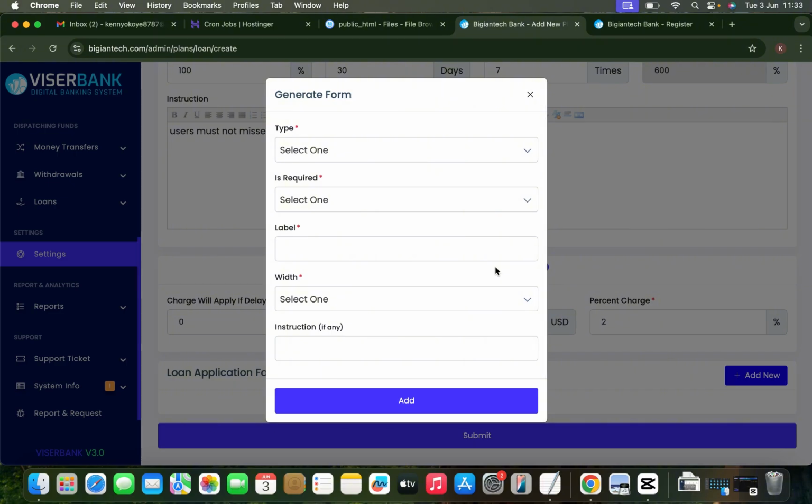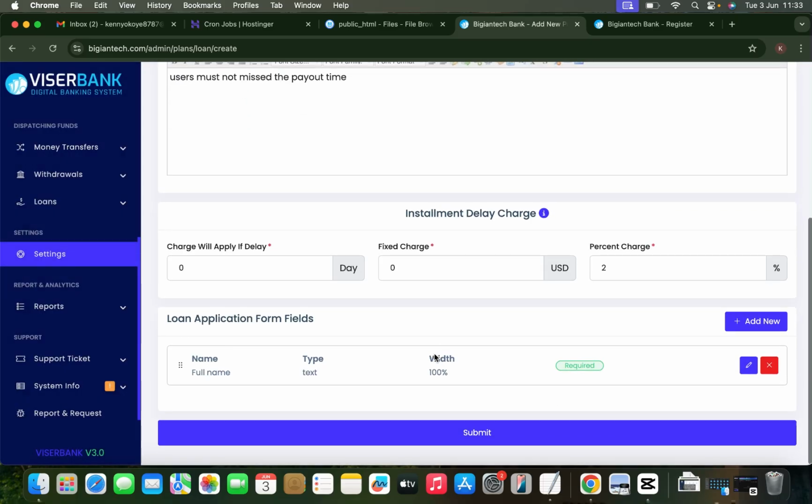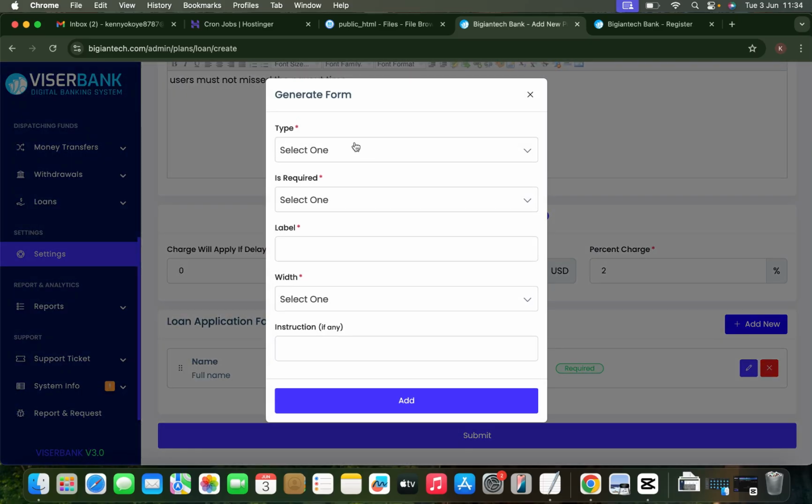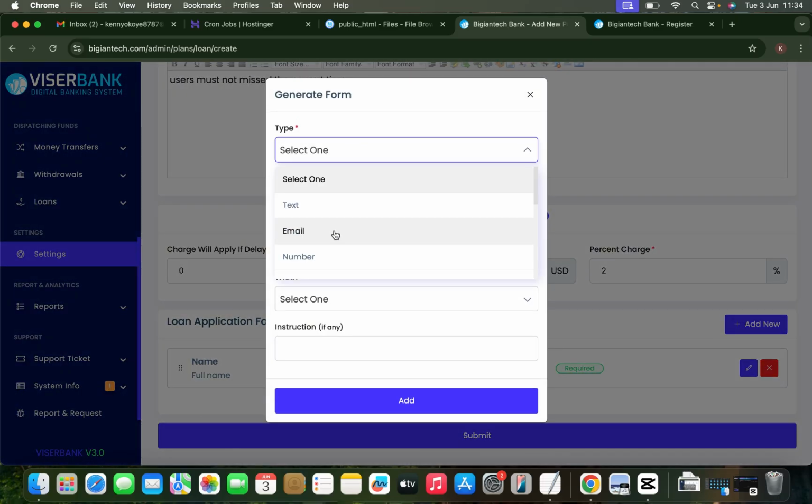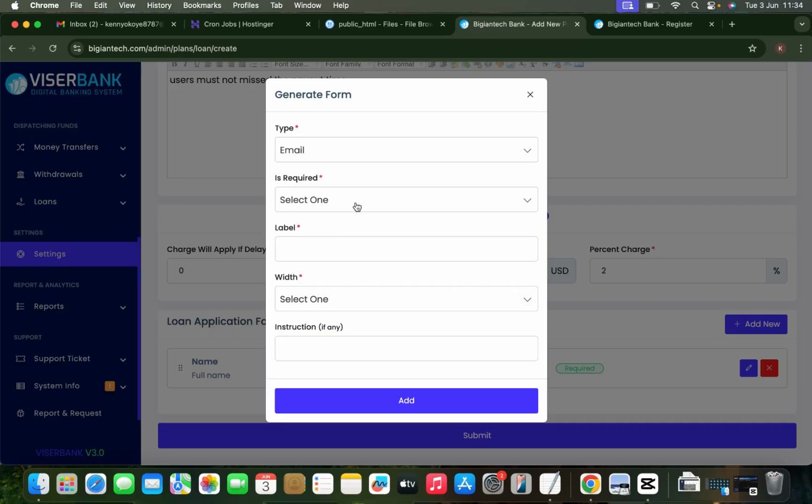This is the loan application form, so choose which form fields you require for a user. I'll go for text, required. Let me just put this as full name. Then the width here is 100, and add. I'll come here again and click add new. Here should be user email, required.